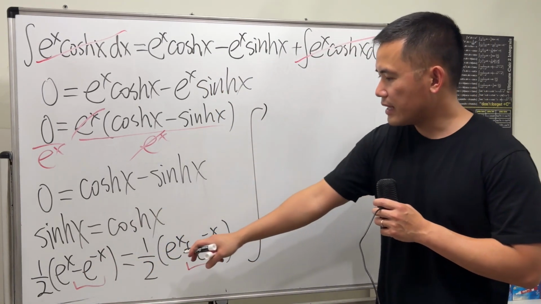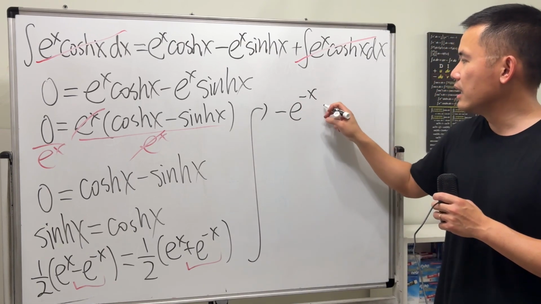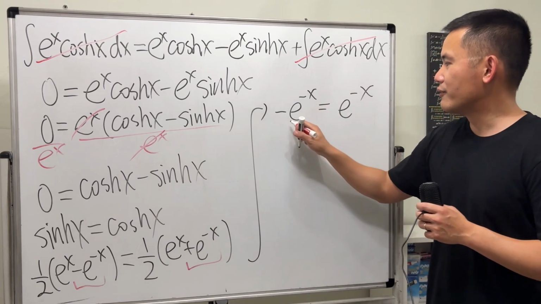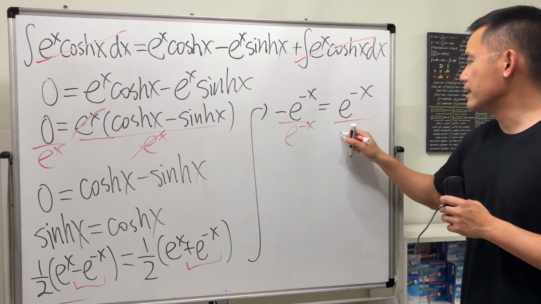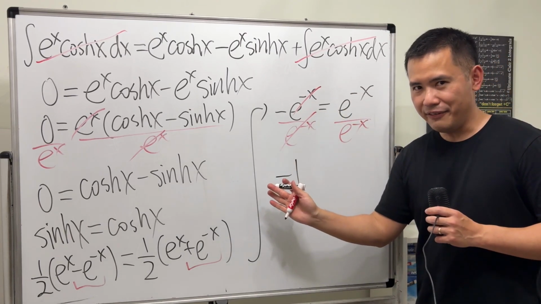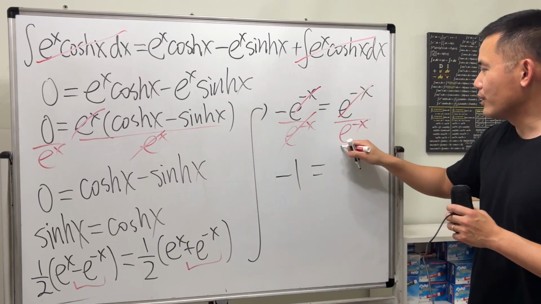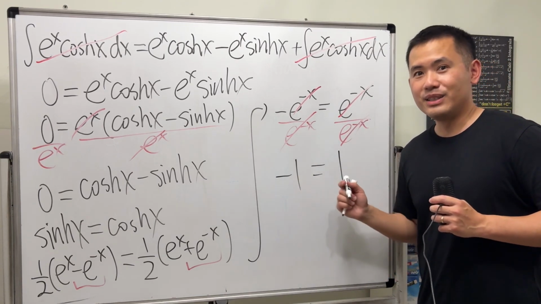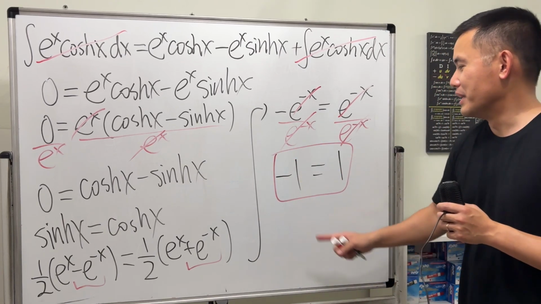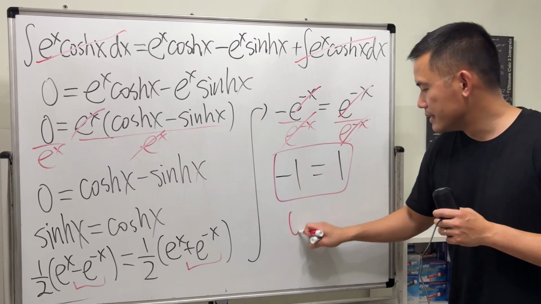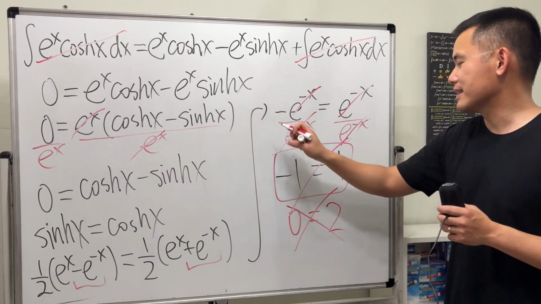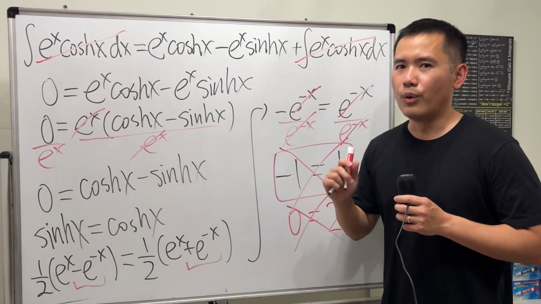So from here, we end up with negative e to the negative x is equal to positive e to the negative x. And once again, e to the whatever power cannot be 0. Let's just go ahead and divide both sides by that. This and that cancel. We have -1 on the left, and then on the right hand side, they cancel as well, and we just get 1. -1 is equal to 1. Very cool, huh? And if you want to add some spice to it, you can add 1 to both sides, and you can end up with 0 is equal to 2. Just as fun, right? But of course, this is not correct. Likewise, that's not correct. So where did this go wrong?